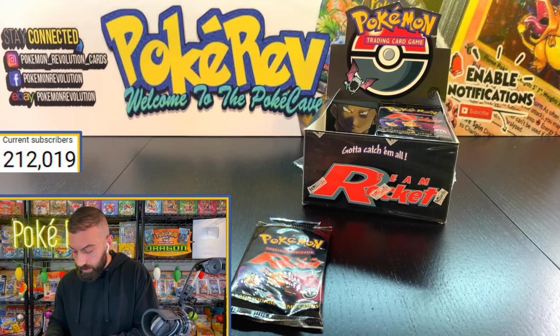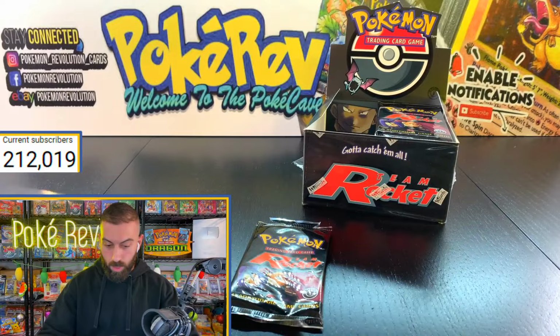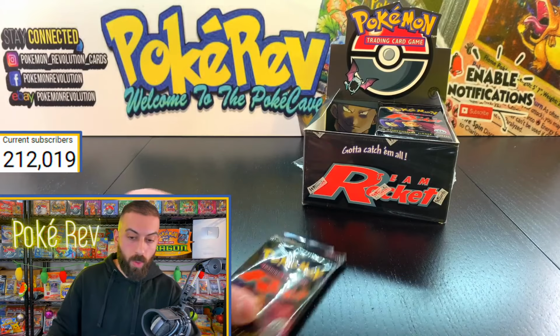Mankey and Dark Primeape. And then we got the Dark Persian. So I'll tell you what, PokéCave. The right side is going to be stacked. There's no other way around it. The right side of this box is going to be stacked.